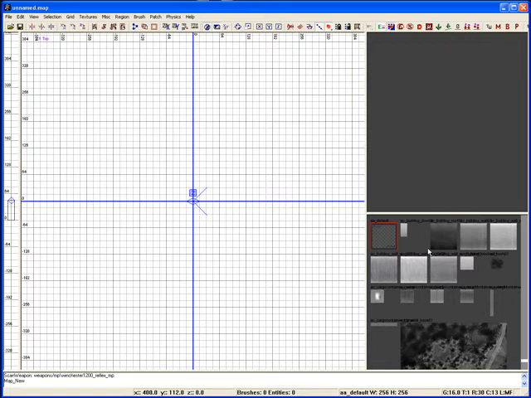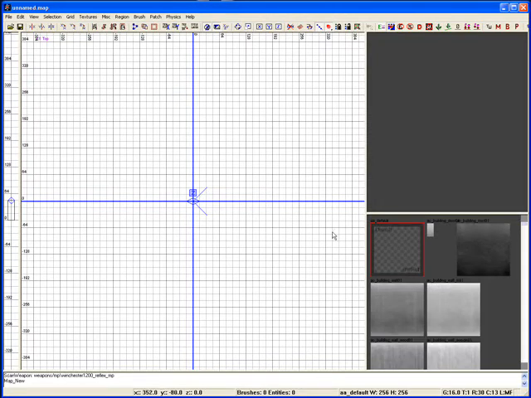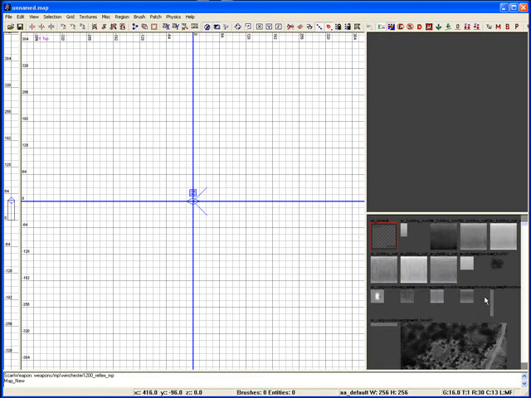Now if when you open this up you find it running kind of slow, perhaps you want to reduce the amount of information that's being drawn by the textures themselves. And you can do that very quickly by going up into the textures menu here and going down to texture resolution. We can change the resolution of the images being loaded. I just have it on normal, but you can switch it to low if you want. And then you can also change the texture window scale. Now by default you probably already see 50%, these big images. But I'd like to be able to see more of my textures at once, so I'm going to change it back to 25 so I can see more. And it's easier to find them and just pop them into the game.